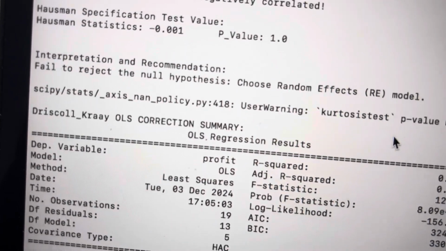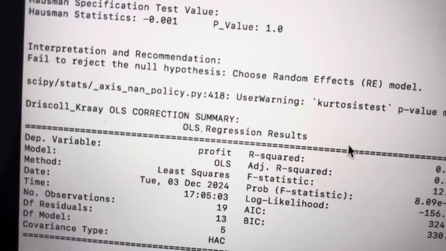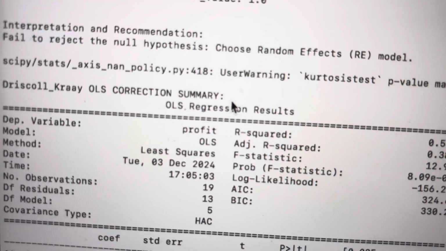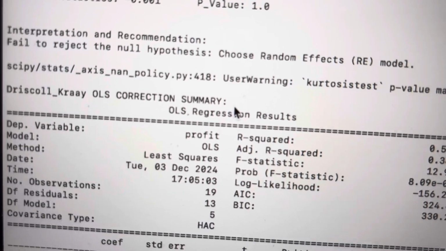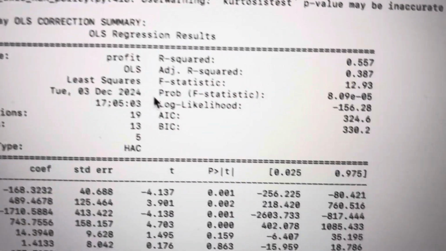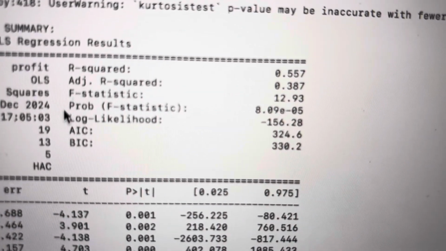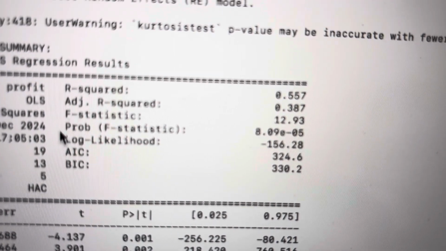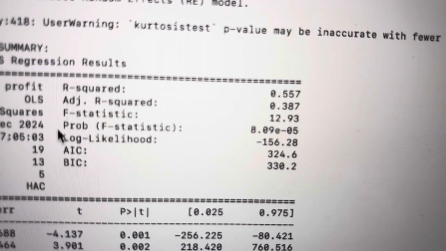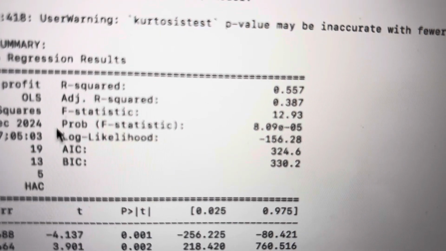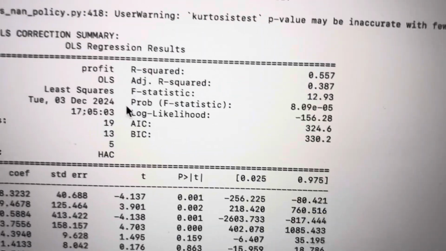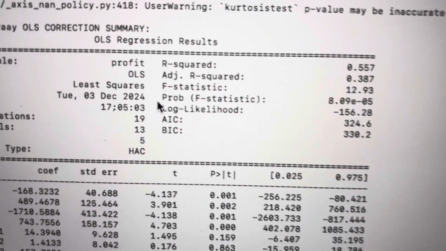But then after doing that, it's now showing us the Driscoll-Kraay OLS correction summary, which is, well, not too different from the other one, but the F statistics is surely different. The F statistics is different. So that is that.